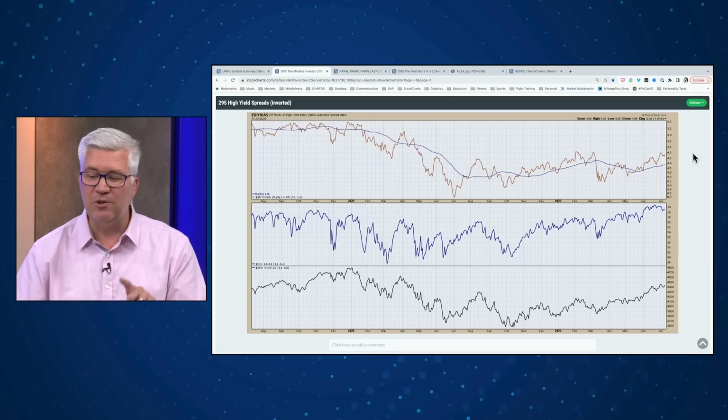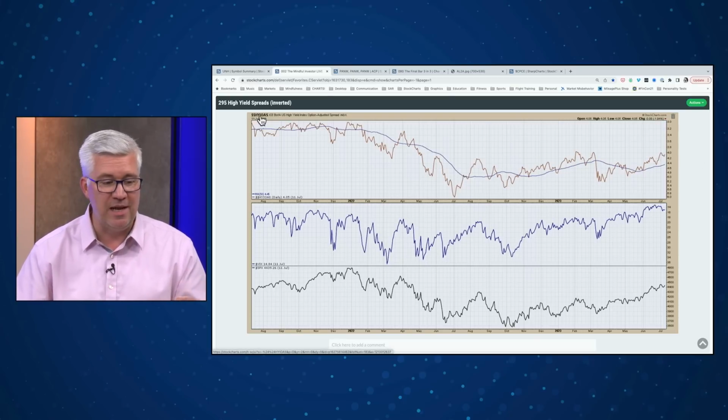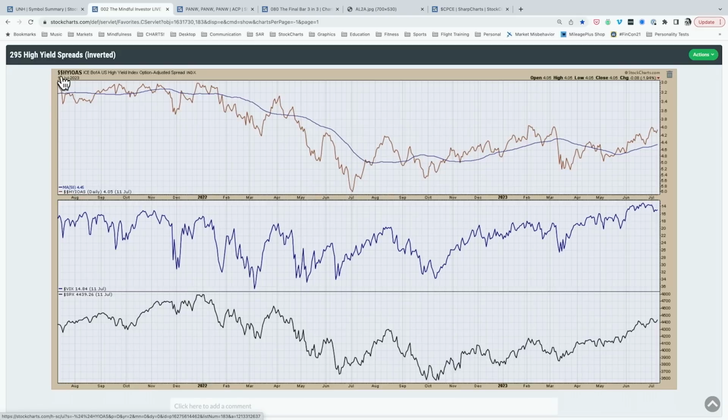One of the ways I like to look at credit spreads is by looking at what we call the high yield spread. Now, this is an index series that we have on StockCharts. The ticker is a little crazy, $HYIOAS. Sorry for the crazy ticker, but what that is basically is an index that comes from Bank of America. It's a high yield index option adjusted spread. Don't worry too much about all of that.